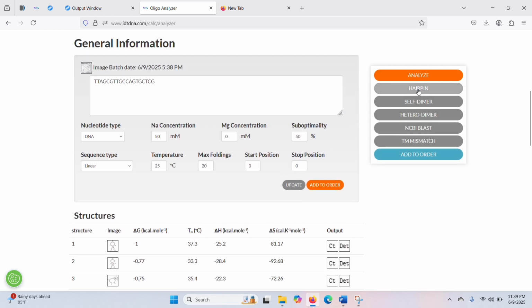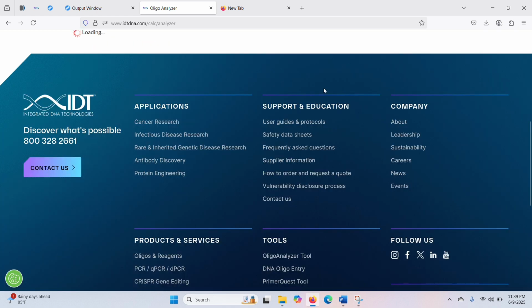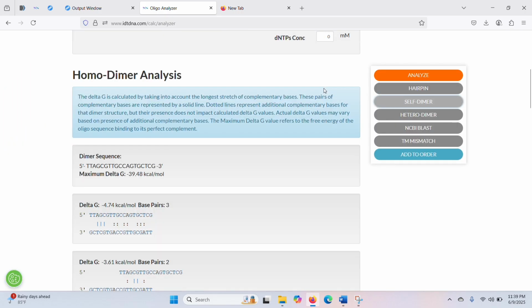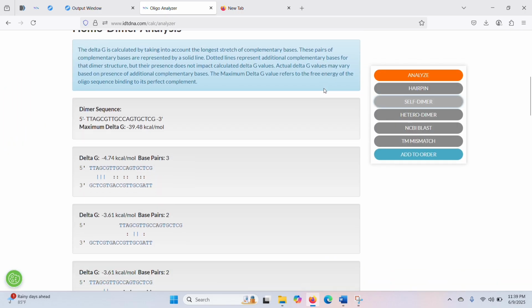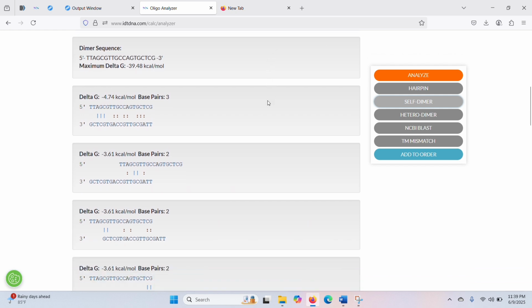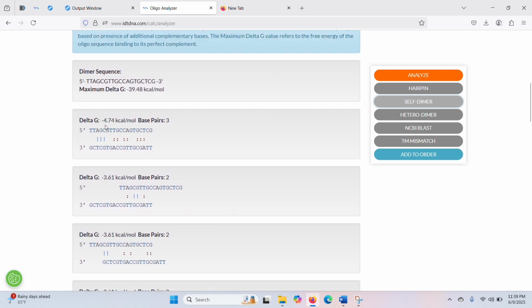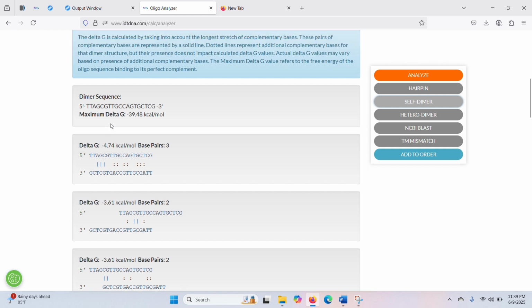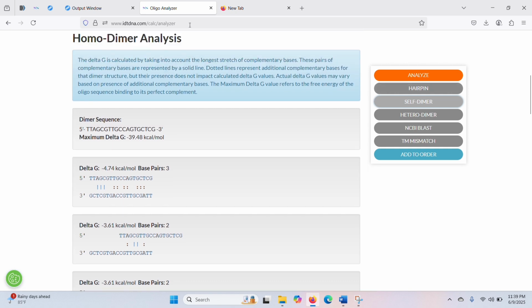Self-dimer. I forgot to check the self-dimer for the forward primer. I will check it. Okay, you can see that it is good, delta G is minus 4.74, which is greater than minus 5, and it will be okay for self-dimer.